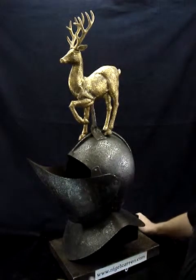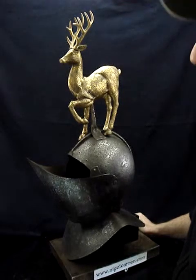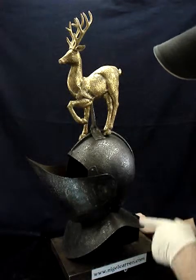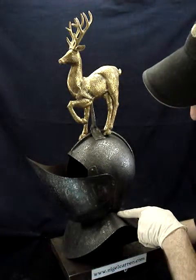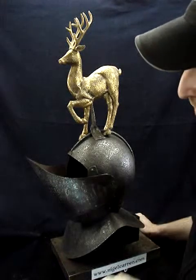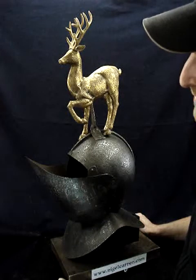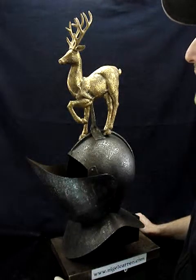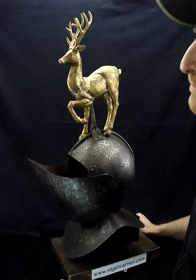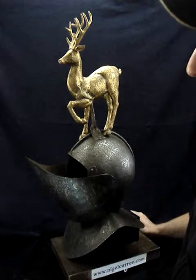This is a beautiful example of a genuine 17th century English funerary helmet. Funerary helmets, of course, were never intended to be worn. Just like this one here, you can see that the gorget in this case is riveted closed, which I'm sure has symbolic reasons as a mark of respect to the wearer. They were made to be hung above the tomb in the family chapel or the church, and it was to symbolise the deceased's military or noble standing.